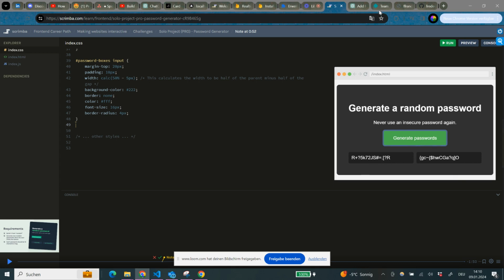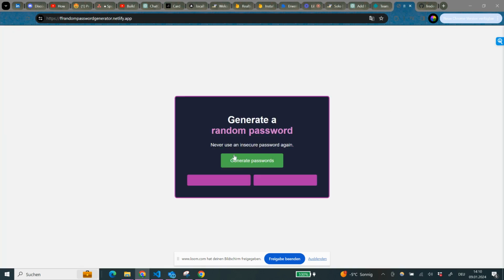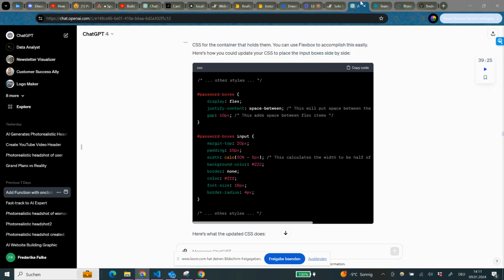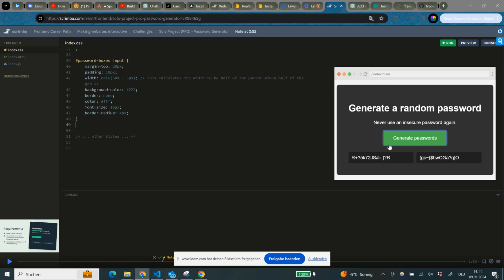Now what you see for me, in this one, I changed a bit of the coloring. So I added a border, I added a bit of like a pink wording, and I ended up making this a bit in a different color. If we generate the password, it works perfect. So this is something, let's go back. So this is something that you can just do.